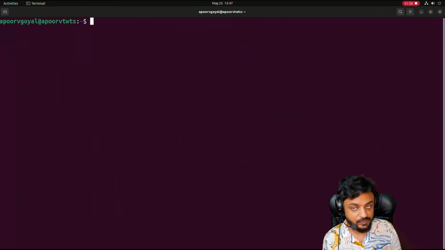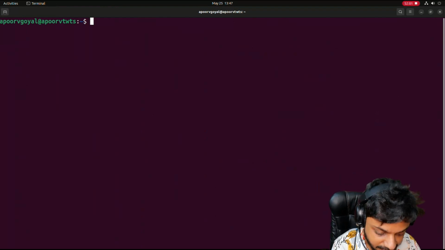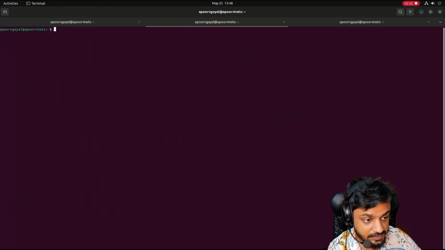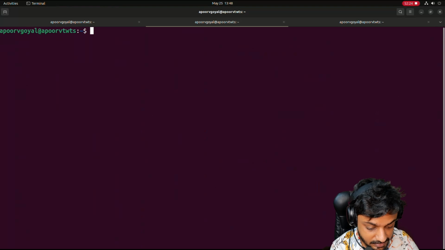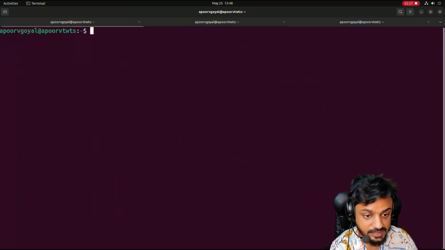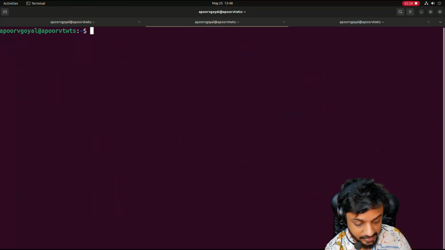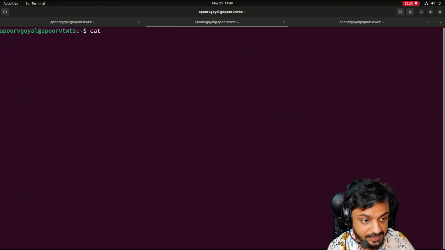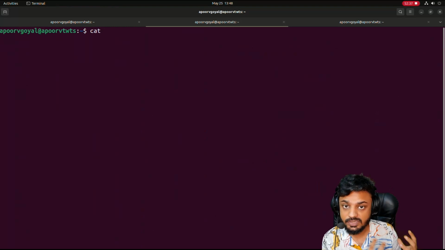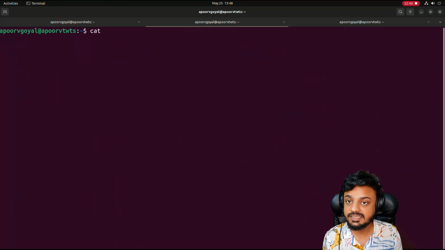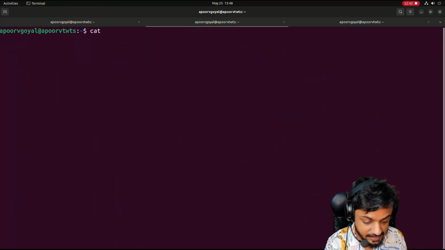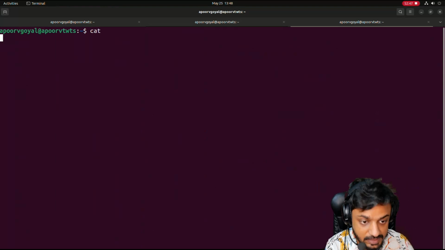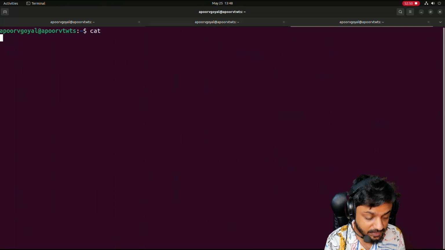So just to show you an example, let me do this thing. I quickly open two more terminals, right, this and this, and let me increase the size of this as well as this. Now let's say that in this terminal I run a cat command, just a simple cat command, and I press enter. Since I didn't give an input to the cat, it doesn't have anything to show me as the output. And similarly, I'll run a cat command in the third terminal that I opened as well, and again the same thing, it is not going to give me an output.